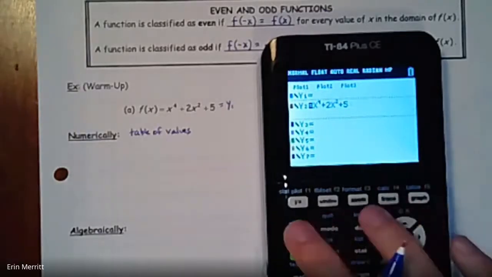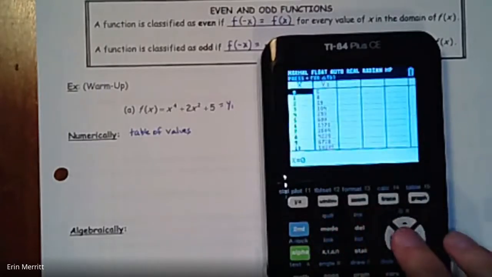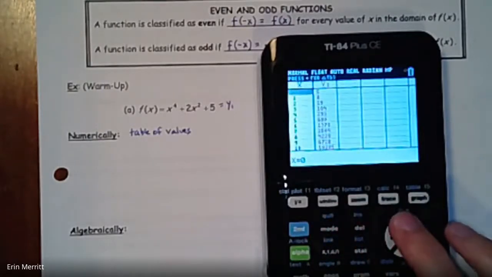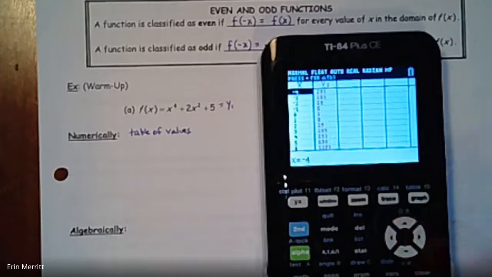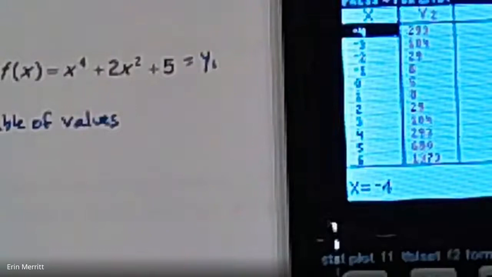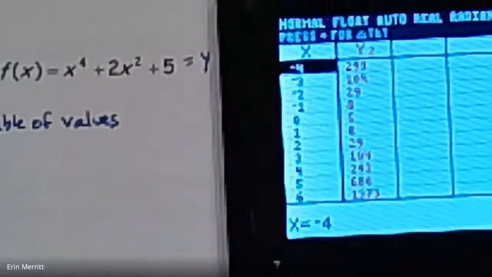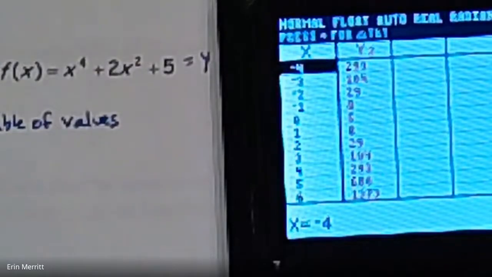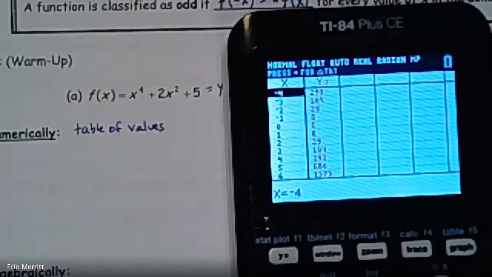All right. So when you go to the table of values, what I want you to look at are a couple of the values around the origin. Let me see if I can zoom in a bit so you can see mine. I don't know how well you can see that, but if you have yours, then we're good to go. What I want you to do is write down, maybe from -3 to +3, the table of values that you're looking at. I'm going to zoom back out so that you can see my paper.